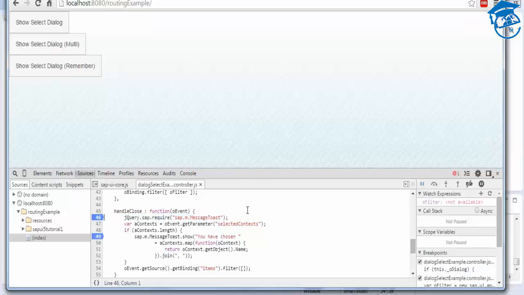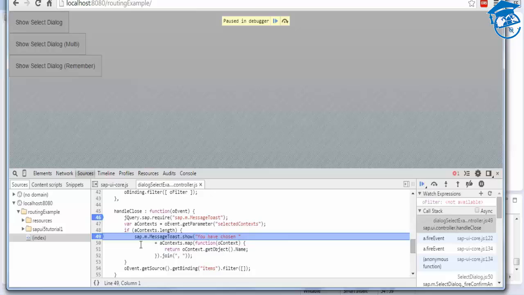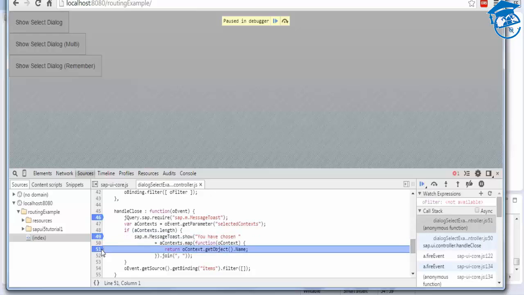You go here, you come here, and this function 51 if you want to place, you can press C. Whatever this does is a function. So you are doing a map. You are mapping every context, and with the map you are doing, you are mapping with a comma and you are separating it. So O context dot name, you get the first name.